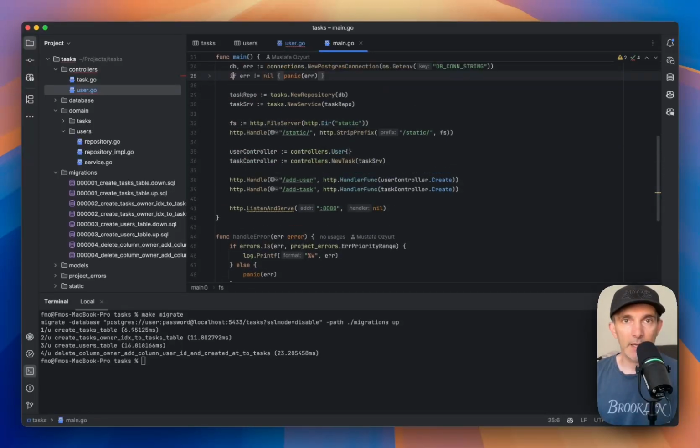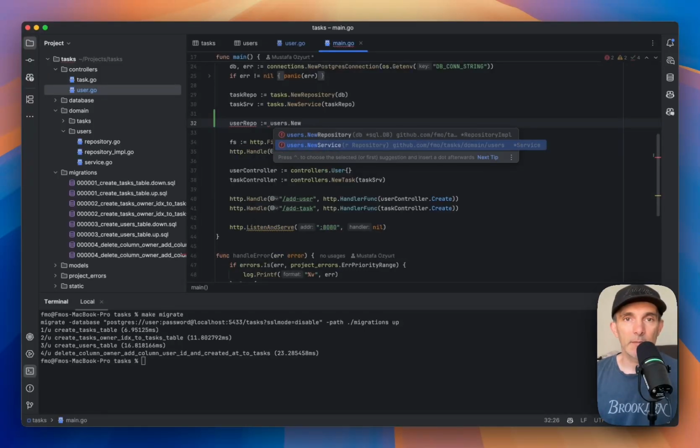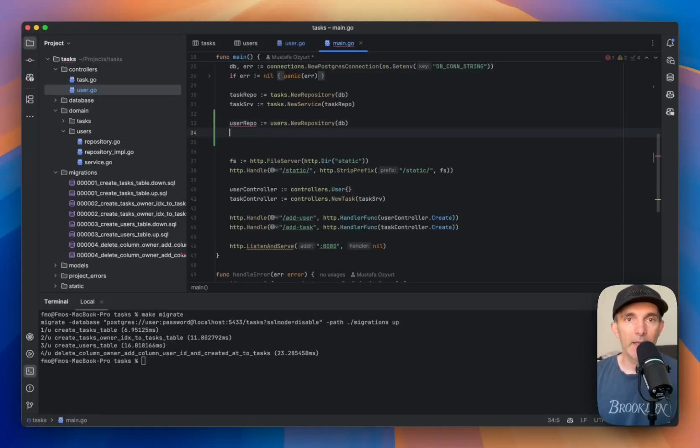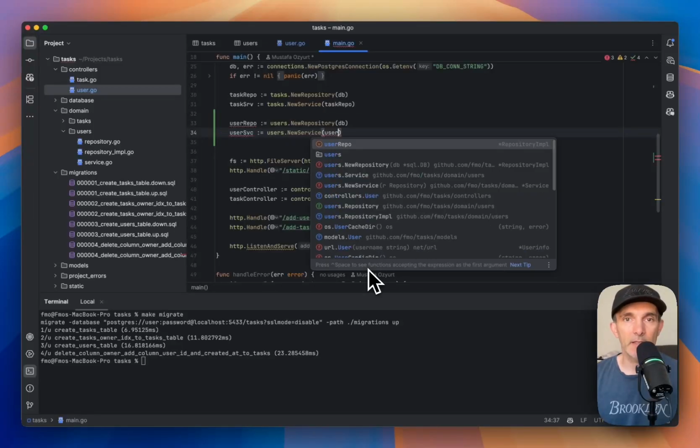So we have this task repo service and we're gonna create user repo. Task new, no, it's user new service. We're gonna give the database as in, okay, it has to be repository and user service. Users new service. We pass the repo here.